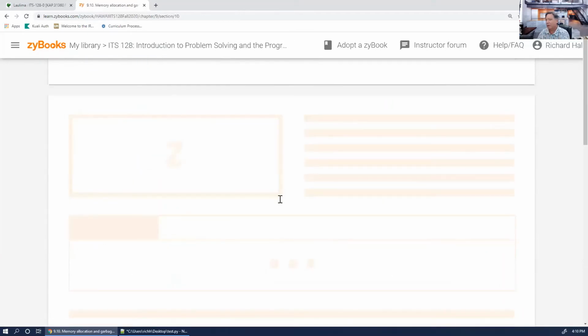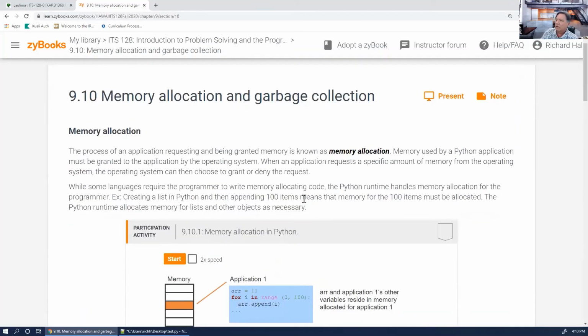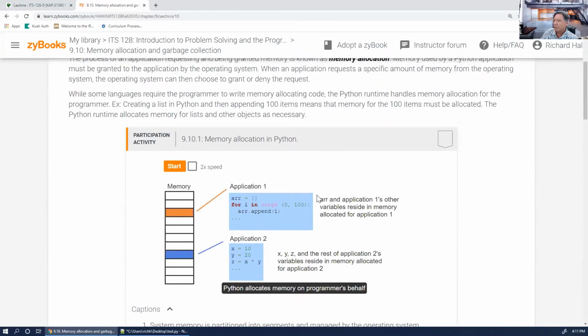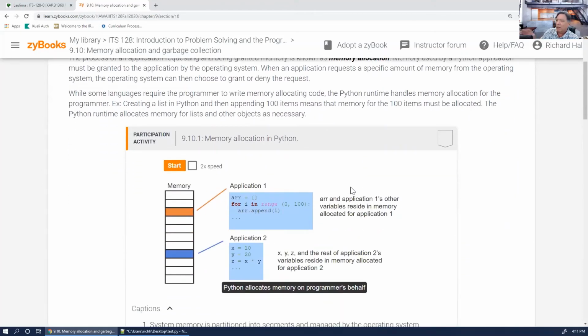Okay, this is memory allocation and garbage collection. You don't really have to know about this, but basically, the way Python allocates memory and changes the address of something, the pointer, you say something is equal to something, and really you have a name, now it's pointing to something else. It's possible that stuff gets left out there hanging and there's nothing pointing to it. It's not perfect. They try to make sure that doesn't happen, but the programmer's doing all kinds of stuff, and it's possible that stuff gets left out there, this memory is being taken up, and there's no way to get at it because there's no variable pointing to it anymore.